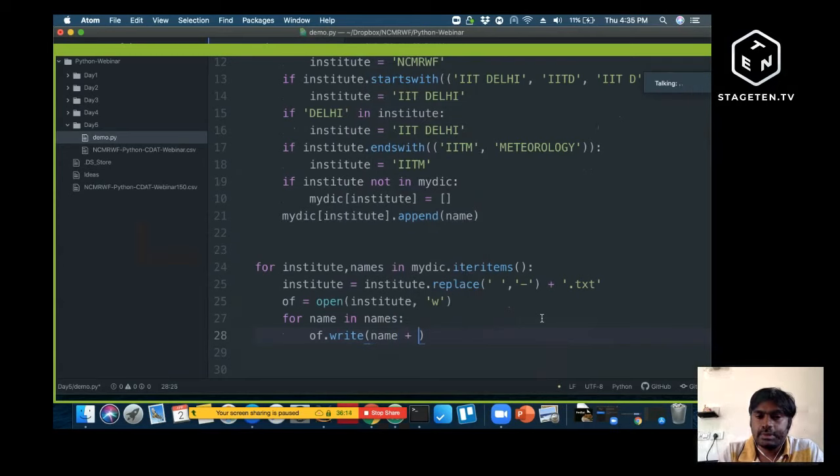First, I'm adding the new line, so all the names will be added with the new line character.